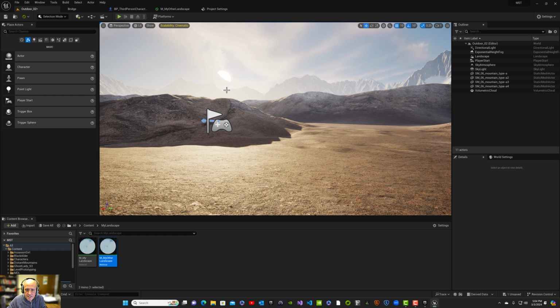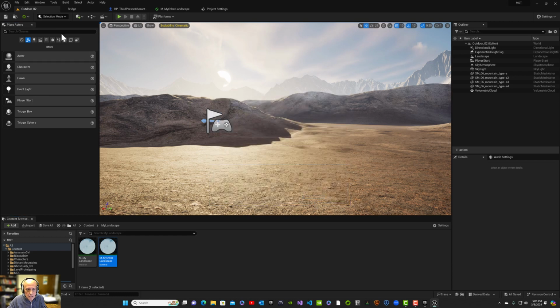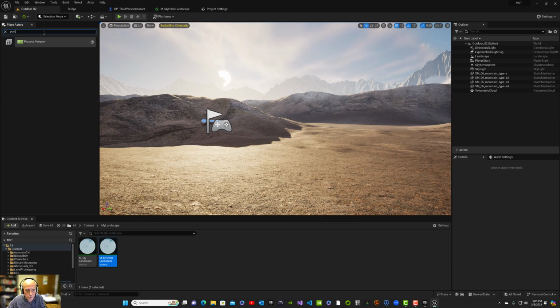But anyway, like I said, this is overexposed in my opinion, and one way to deal with that is to use what's called a post-process volume. So I'm not in landscape mode right now. Let me hit Save All, just in case. I'm in selection mode, and I'm going to search for post-process. Just type post, and you'll get one.